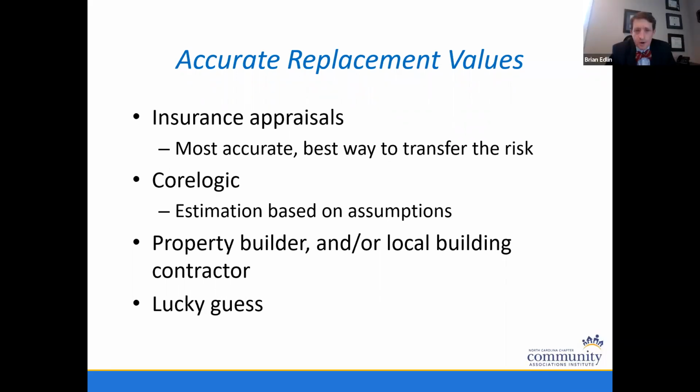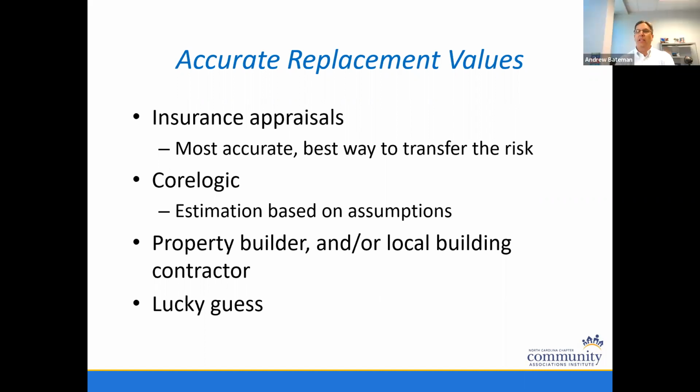When you talk about appraisals, are we talking about, in the context of a homeowners association, a clubhouse that might have a gym in it or a pool? Or are we talking about maybe townhomes that could be worth hundreds and hundreds of thousands of dollars? What sorts of appraisals are we talking about here?